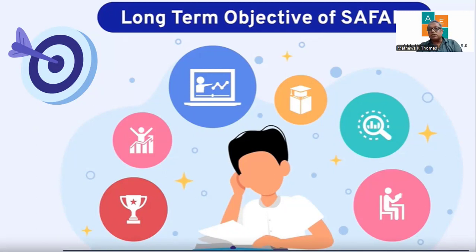Because unless you pass class 10, you cannot do 12th, you cannot go to college, and ultimately you will not get jobs and you will remain unemployed, or you have to work in an unorganized sector and there is no future scope of studying for that child. So the long-term goal is to impart life skills, so that a child develops critical thinking and is able to analyze situations and get the solutions to the questions.